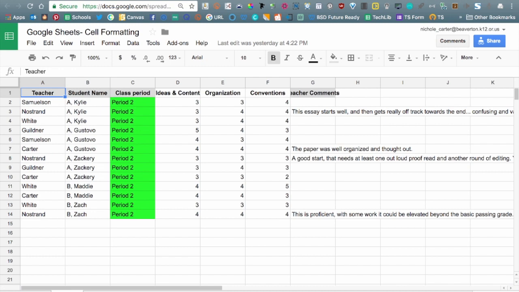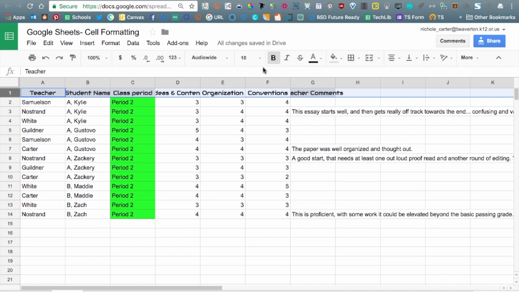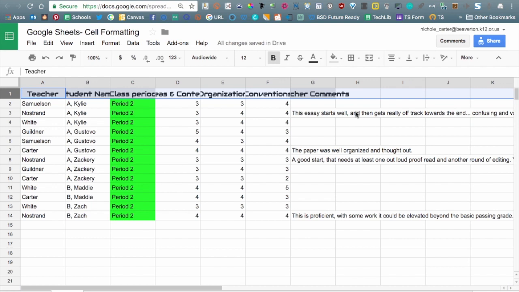So we're going to start with just changing font size. And we're going to go ahead and grab the row here that has all of our headers. And this is one of the first things that I like to do, is to change the font size on the column headers so that I can read them nice and neat. We always default to Arial. You can always make these fun. Don't know how you feel about fun fonts. Let's go with Audiowide so you can see it nice and big. That is a size 10 font. So let's just change it, go up to 12. And what you notice right away is that we cannot see all of the content.